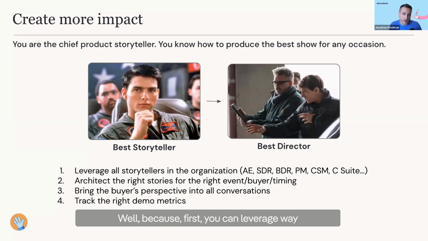Why is that great? Well, because first you can leverage way more storytellers than just your team. If you're an SE, then you might have 20 or 30 other SEs. But how many AEs do you have? How many SDRs, BDRs, product managers, product marketing managers, CSMs, C-suite, right? If your CEO goes out and tells a product story, it better be damn good. Usually he's trying to raise millions of dollars, or is in front of the TV or at an event. How can you make these people look really, really good all the time? That's your job as a director as well, besides being the storyteller.